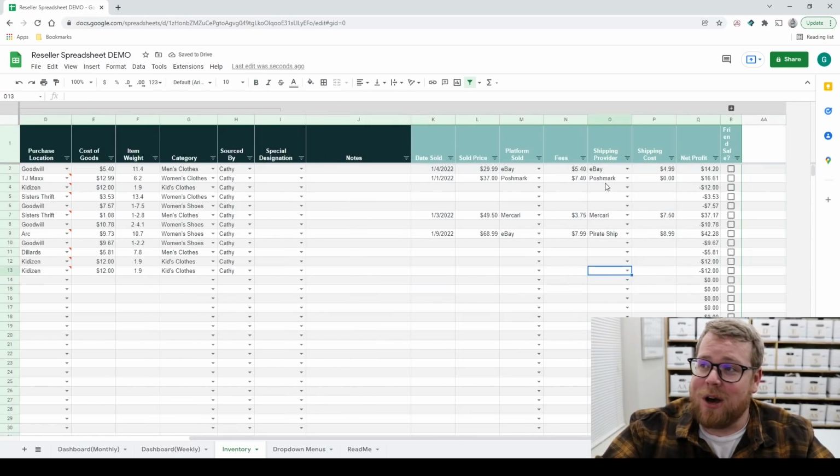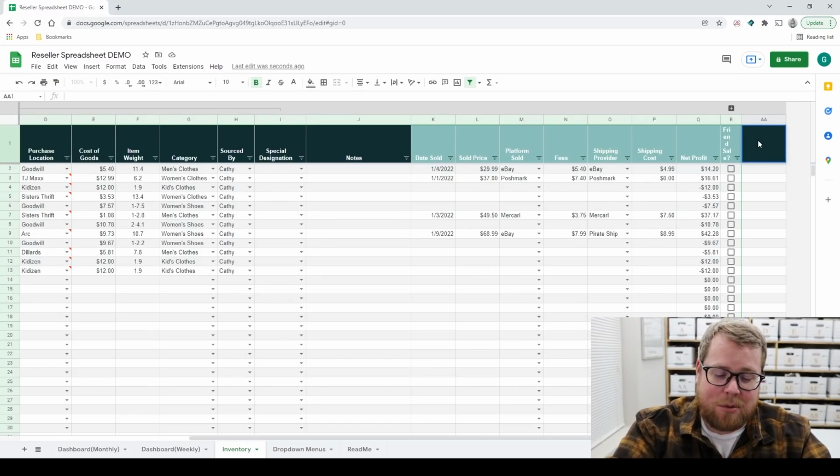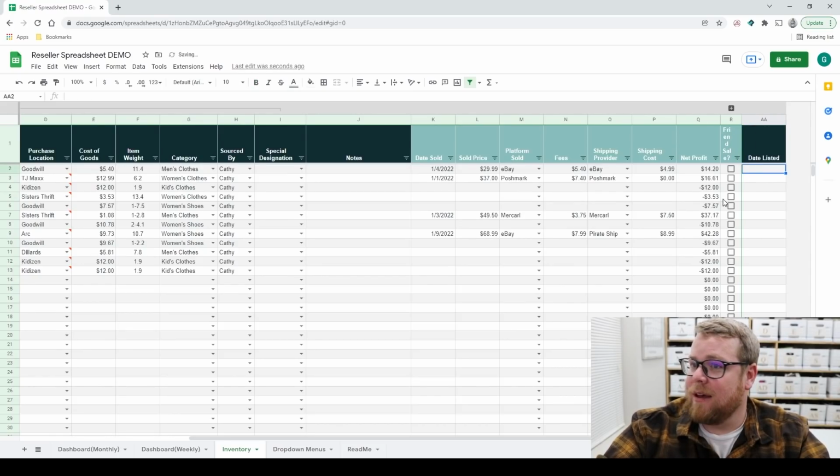So once you have those columns hidden, you can click on here. It's going to be just a white top. All you have to do if you want to add some color is click on whatever you want to copy, click this little paint format roller here, and then click the new cell. Then if we want to keep track of date listed, we can just do that and start putting dates in there.